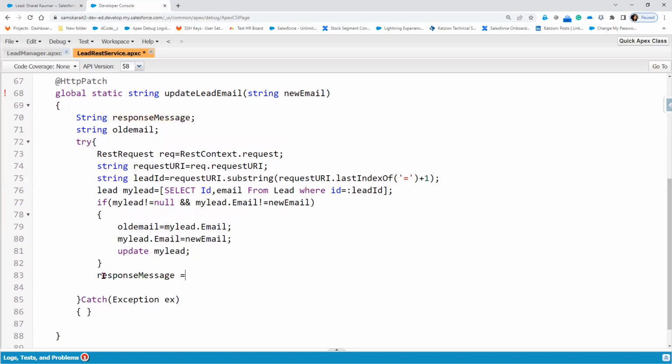equal to, whatever lead is there, lead updated from old email.